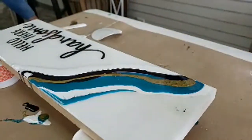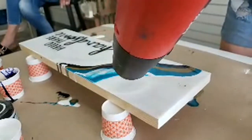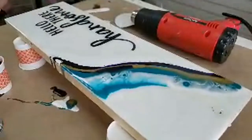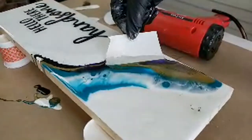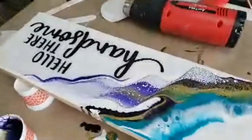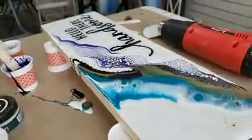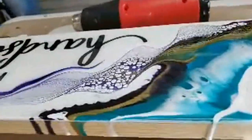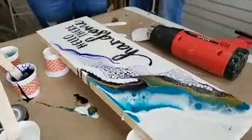Now you get to actually do the design work once you have your colors down. You can use the heat gun to manipulate it, or you can use like a piece of paper. We use a lot to just swipe the colors. So fun. You can't see it from there. It really looks different from even standing here. That's what that white does, that's why you use it. Yeah, the cells.